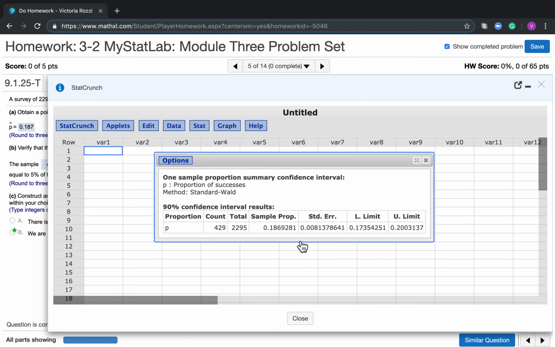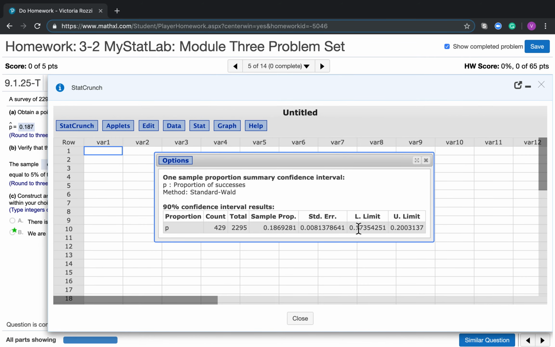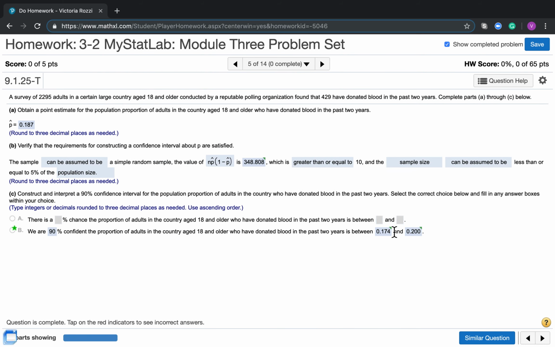So we have our sample proportion, which again, you could have put here. We had just calculated it in our Google Calculator. We have our standard error. And we also have the lower limit of our confidence interval and our upper limit. And again, I think we're rounding to 3 decimal places here. Yes, 3 decimal places. So 0.17, that 3 is going to turn into a 4, so 0.174, and 0.200, which I believe is the same thing they got here.